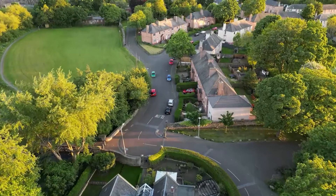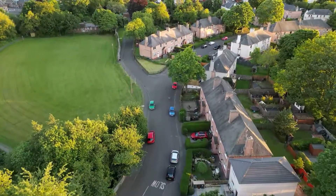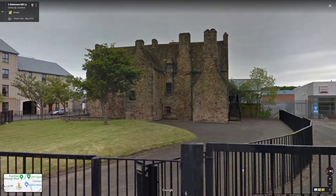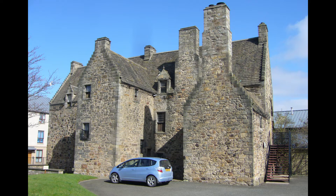We need to talk about Stenhouse. You can tell a lot about a place from its name, and while Stenhouse is not the most salubrious area, it has one place of interest. This is Stenhouse Mansion, and this is the house that gave Stenhouse its name. What we now today call Stenhouse Mansion began life as Stenhope's Mills, and was built in 1623. Its name comes from the Stenhope family, who until 1621 owned the lands around the area. Now interestingly, the house was not built by the Stenhope family, but by Patrick Ellis, a Burgess of Edinburgh. So, Stenhope eventually was corrupted into Stenhouse.